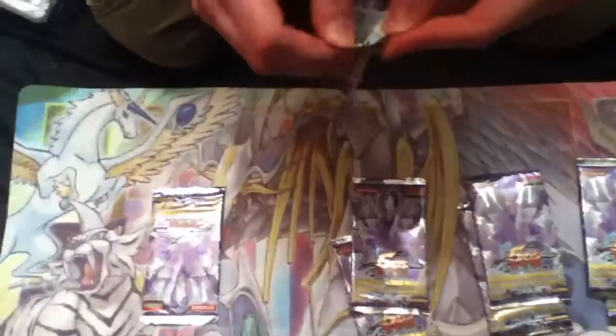Okay, so here's our packs. How many Trishulas are there in here? They all have a Trishula in them. That would be amazing. Everyone has a Trishula. Do you think that's possible? Yet highly unlikely. I wonder if it is possible. Who knows? First card is an upside down card.